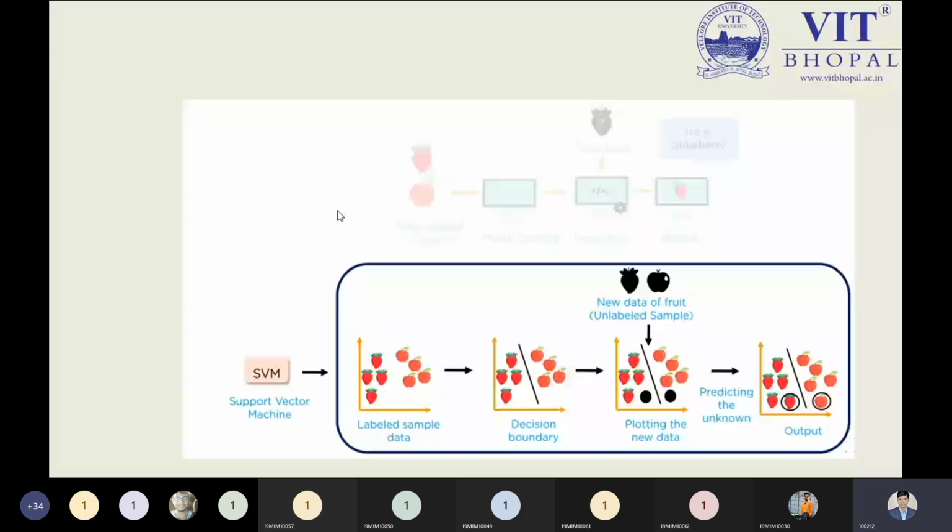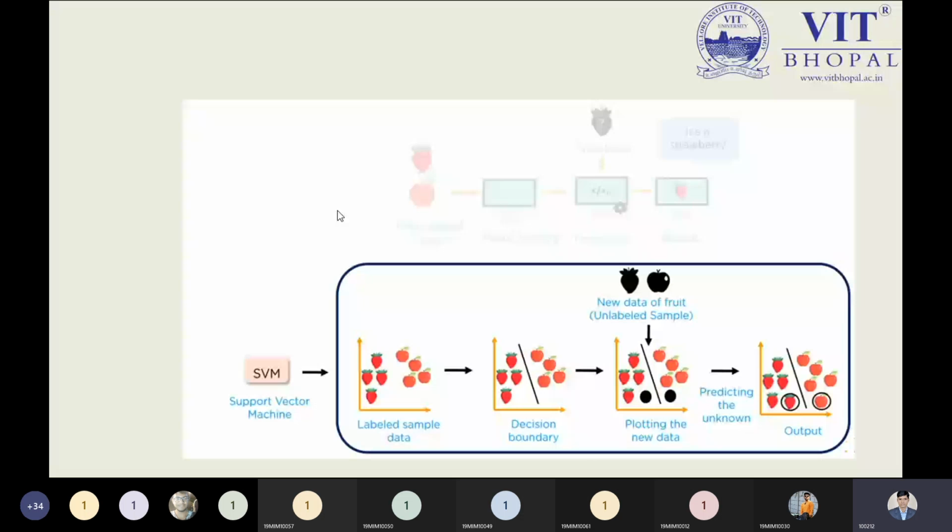At the initial level, we have some sample data in the form of labels. Why labels? Because it is an example of supervised learning. I will classify my data into two different parts separated by a boundary, which is known as the decision boundary. This decision boundary is recognized as a hyperplane in a graph. Whenever we need to separate two kinds of information, we can do it mathematically using the hyperplane. So this is just like a decision boundary. That is the point you need to keep in mind.